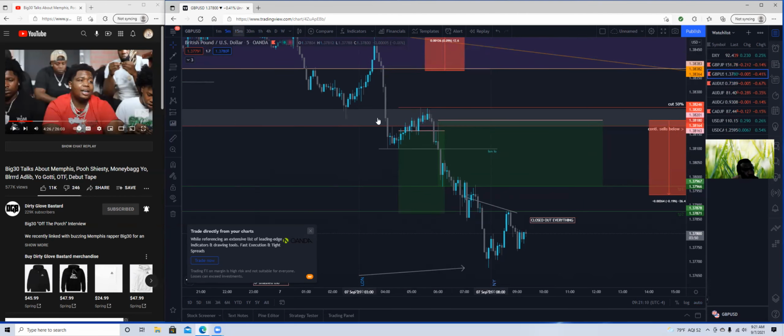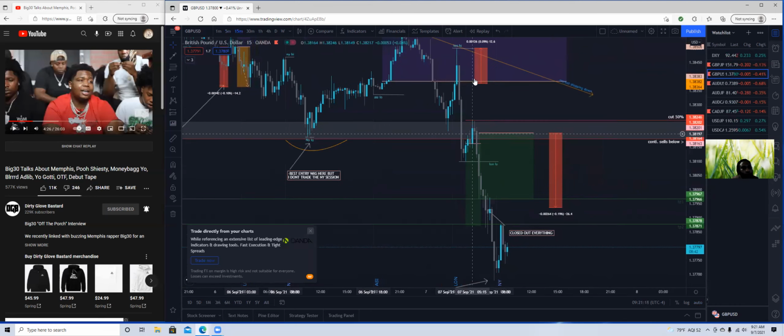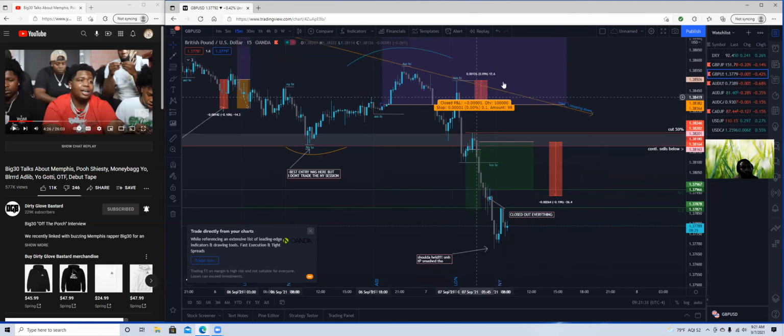Once I saw it come up and start to exhaust, and then start to come back down, I took this second trade based off the 15 because I said after this big impulse, price always retraces, but I didn't know how far it would retrace. Once I saw it come up and start throwing wicks back into this zone, that's what gave me the confidence to take this second trade. The second trade's stops were above this candle as well. I said if price pushed that far back into the zone, it's just going to chop around and consolidate, or this would have been a fake out move to sweep these lows.